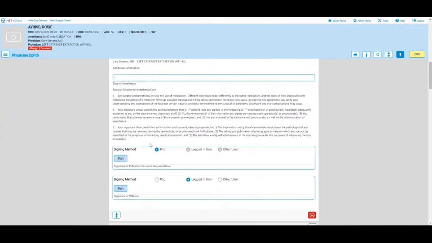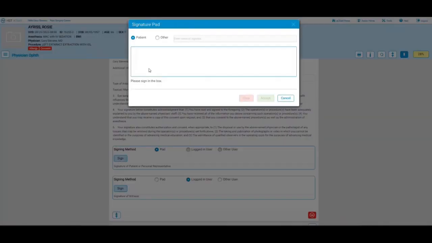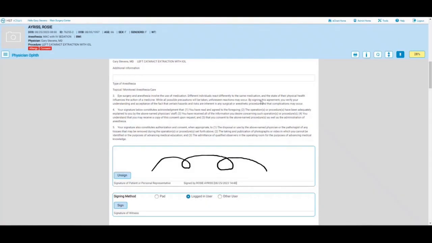You'll notice that there's a place for the signature of the patient, which will be signed directly on the tablet. HST chart is designed tablet first. That is so the chart can be as portable and mobile as you are when you are caring for this patient in multiple areas.